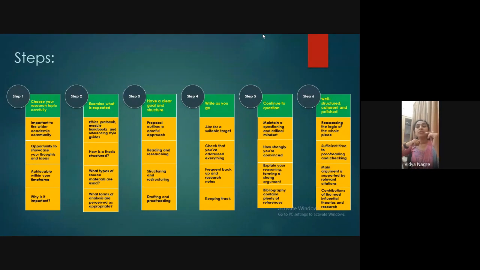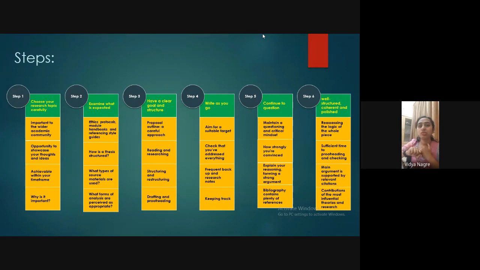When I start here and reach there, how will I go? What path will I use? What vehicle will I use? The vehicle is the methodology, or the tools and techniques of your research. You have to be very clear about that. You have to set a goal, then structure your research. You should have that roadmap. For example, I will be collecting data from this source. This is my target audience, or my target data collection.